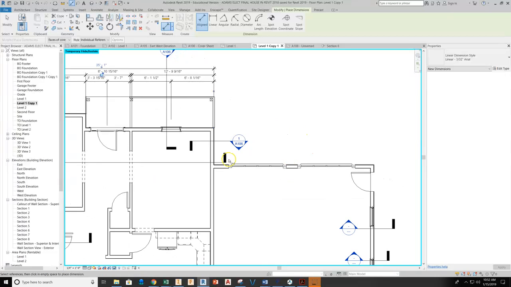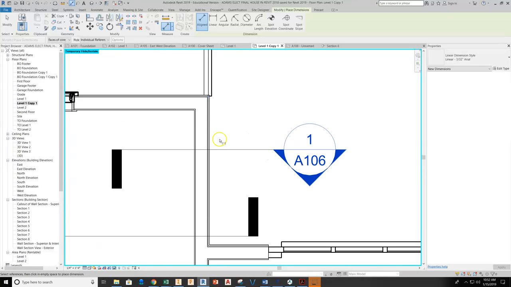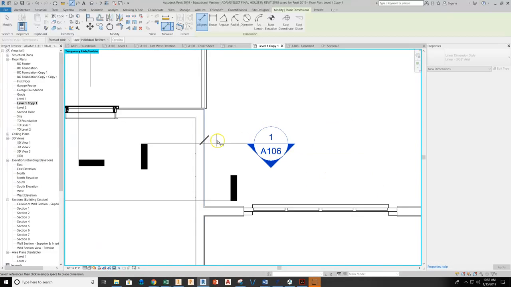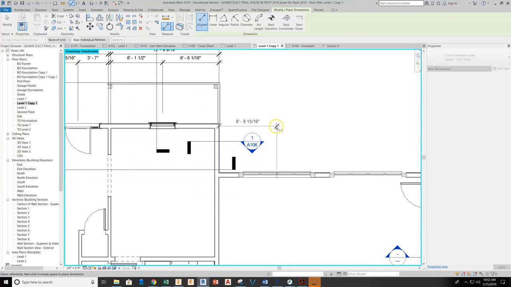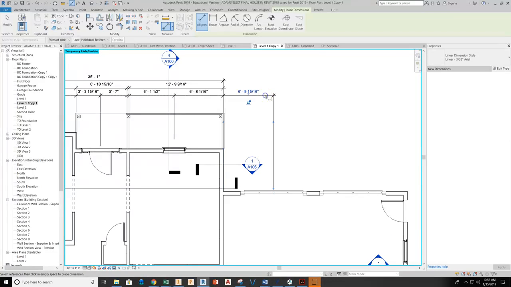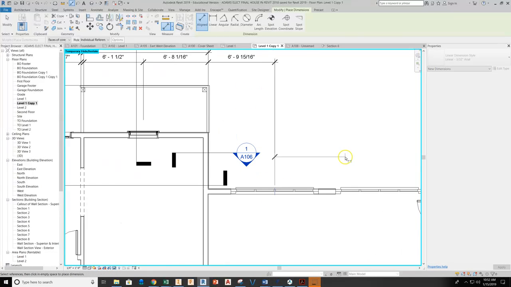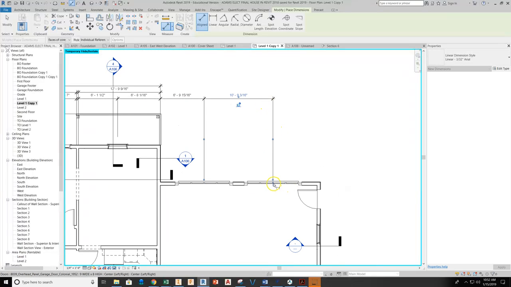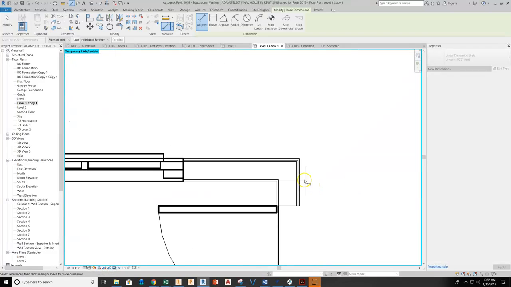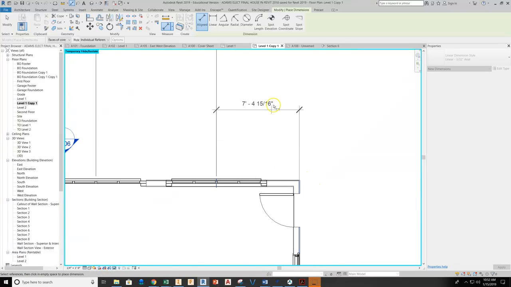So I'll continue over here to start working on the garage, and again, I'm going to come from what would be my sheathing face to the first center here, which is my garage door. I'm going to select that, and now I'm going to pull this out to the first line of dimensioning, keeping things nice and clean and lined up. Again, I'm going to come on over here, center of door, and then again from center of door to the outside of the sheathing face for the corner.